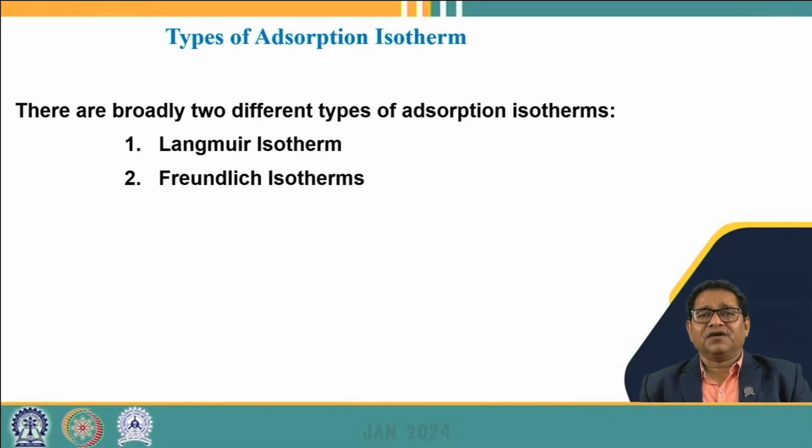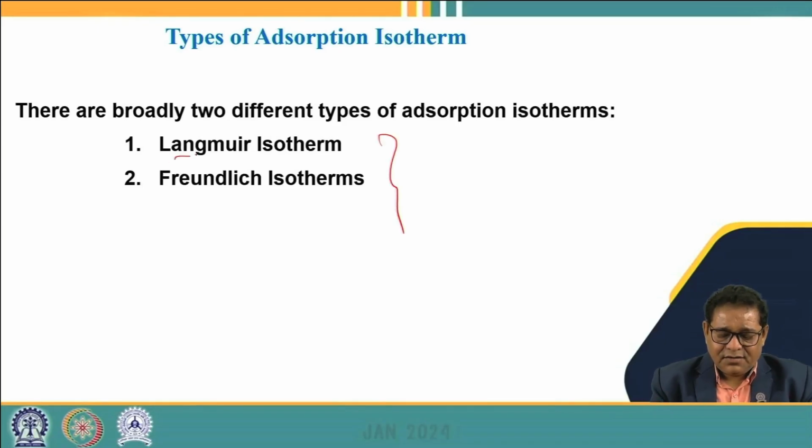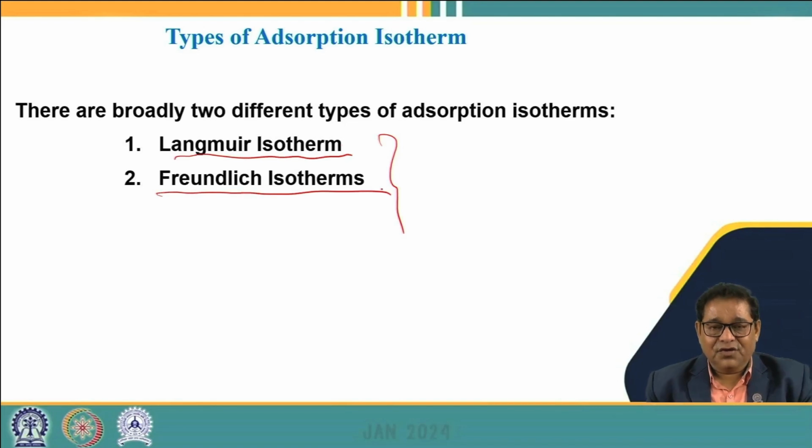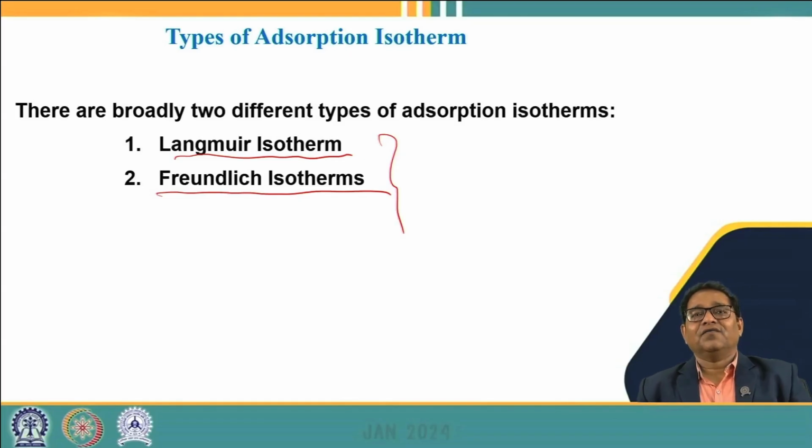So this is basically the mass balance analysis. This is required to develop the various isotherms. As we have discussed, there are a number of isotherms, but in this course we have taken the two important isotherms which are most widely used in the industrial wastewater treatment process. These are the Langmuir isotherm and the Freundlich isotherm. We will discuss all of these isotherms one by one in more detail.